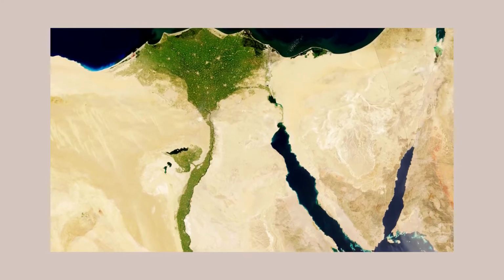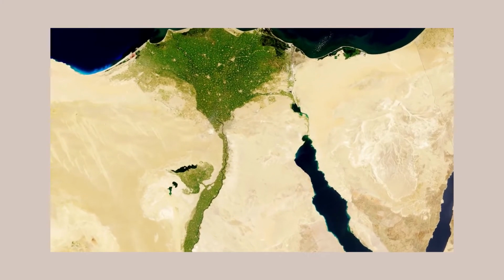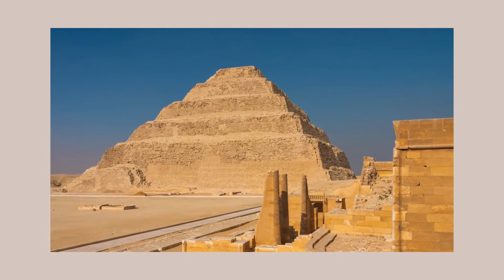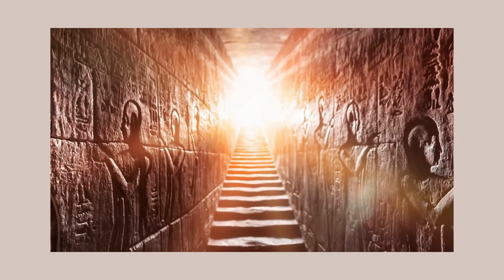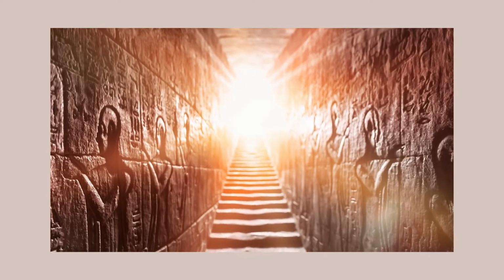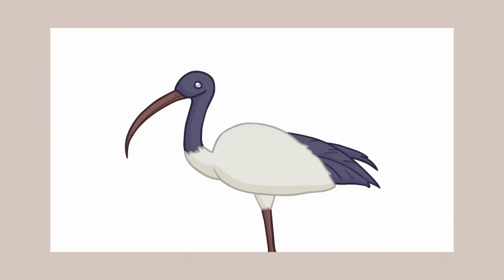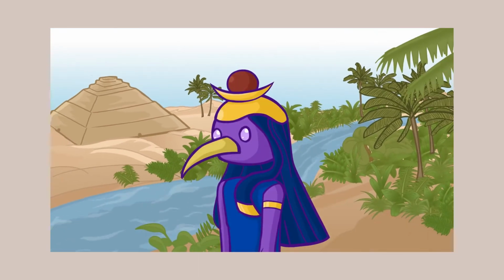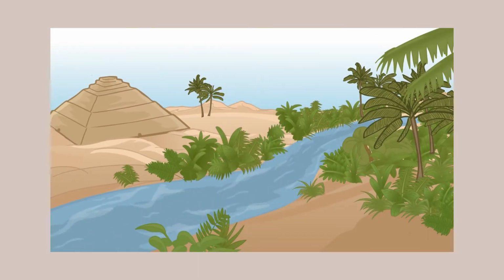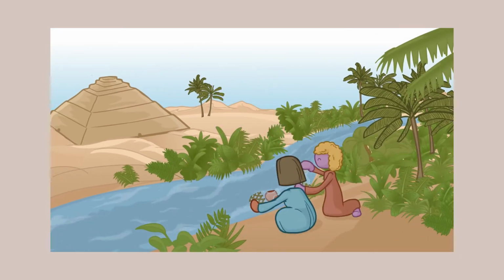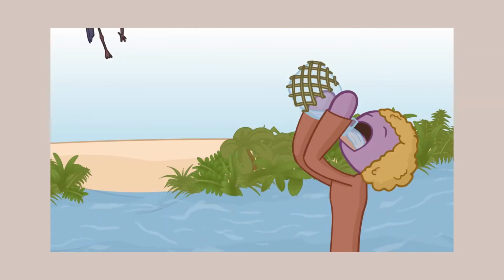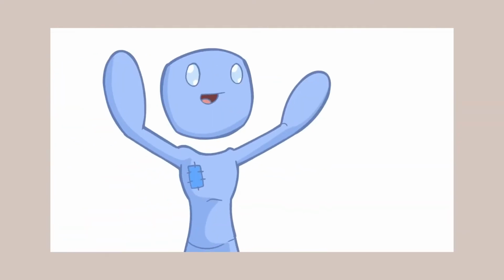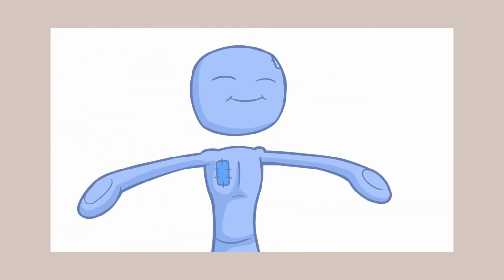A few miles west of the Nile, and just below the tip of its delta, lies Saqqara, the necropolis of ancient Memphis, center of Lower Egypt from the days of the pharaohs through to the time of Egypt's Roman conquerors. The ibis, the graceful black and white bird in which the god Thoth showed himself, no longer visits the Nile at Memphis, but when the Ptolemies and their Roman successors drank from the holy river, the god's bird still came to its banks in great plenty. Wisdom is eternal, even if people are not.